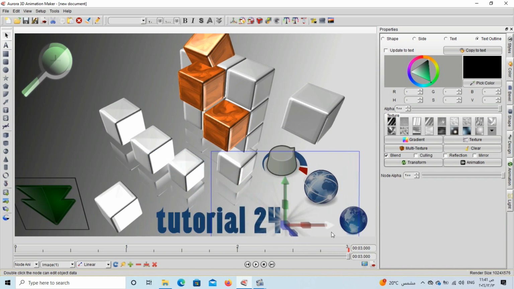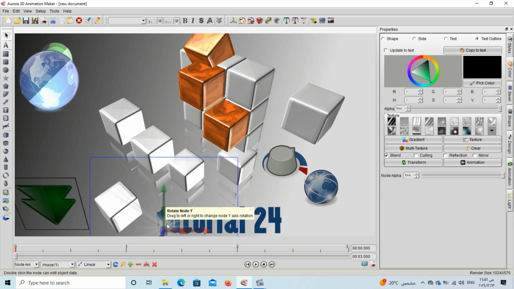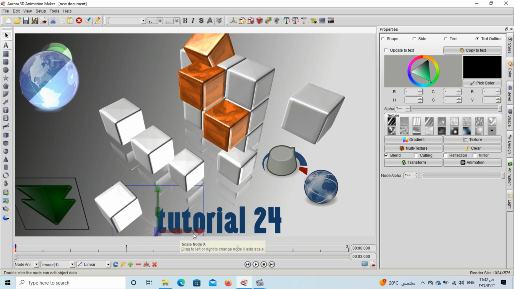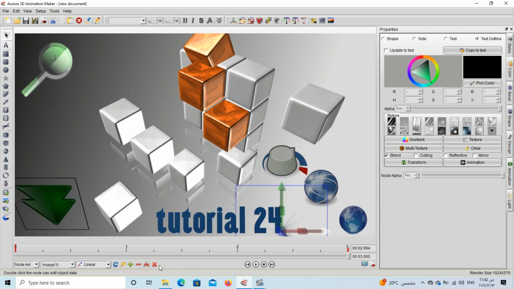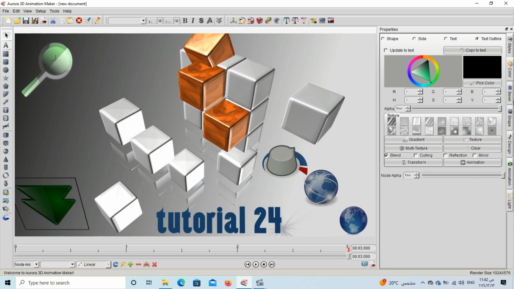Let's say I wanted to move it. So I need to add a new keyframe at second number 3 and second number 0. Let's say I want it to start at this point. Let's say I will move it to this point and add a new keyframe, then hit the play button. It will not move because you didn't add a new keyframe. You didn't have a second point. So I add a first point and then another second. You add a third point at the third second. Let's add a new keyframe. Let's hit the play button. You see it moved from the first point to the last point you've added.